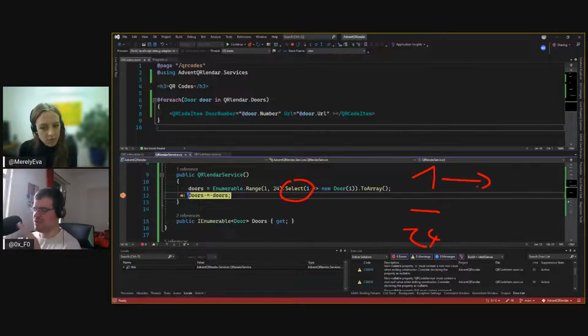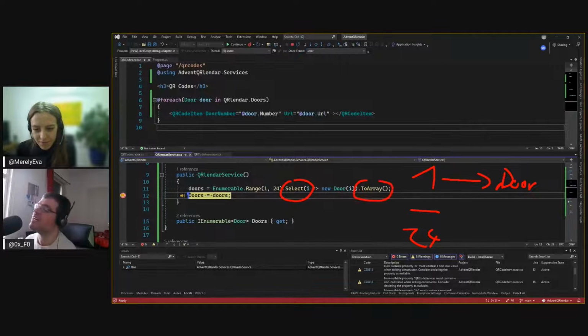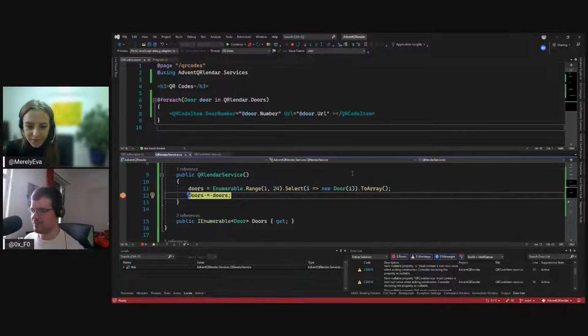Perhaps if it's the index, we need to add 1. We pass in the number and then create a new door instance out of it. So we basically convert the integer to a door, and we still have no array because it's just a promise to create this, and then we materialize this promise, this set of items, into an array.